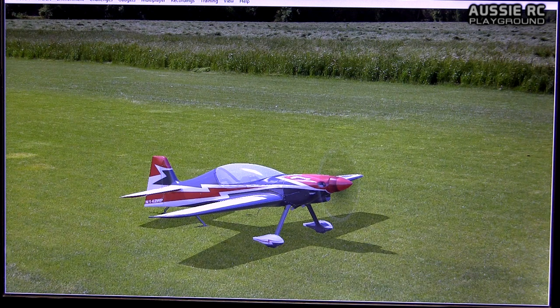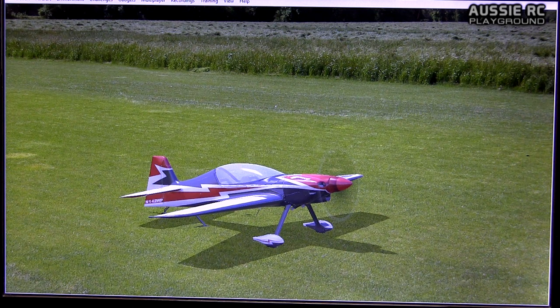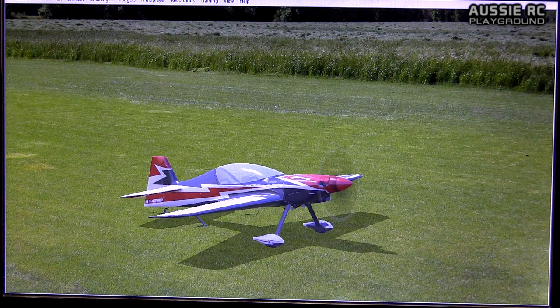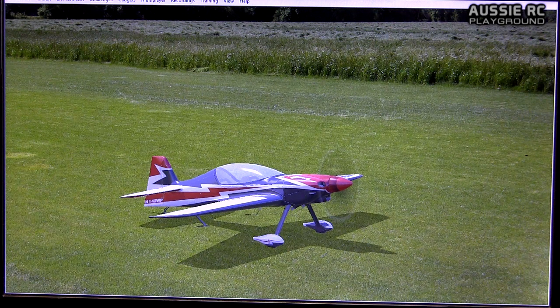Okay, so I've gone ahead and installed the program. You can see that I've got a plane that's automatically popped up on my screen. I did not select this plane. This is the plane that sort of came up. This is definitely not a trainer plane, because as much as I wanted to show you my very first go at flying this, I did have a couple of cheeky goes before I turned on the camera, just to get a feel for the controller and everything.